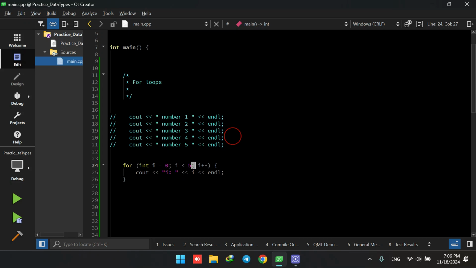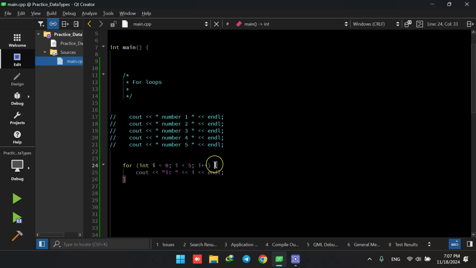Then a semicolon, saying i++, and i++ means incrementing the value of i. I'm going to discuss this in a few seconds. So these are the three components of a for loop in parentheses, and then we start the loop body. As of here, we go through the loop saying cout i, we print i, so we understand the value of i. It's printed in the terminal, which increases the readability of the code, and then we print the actual value of i.